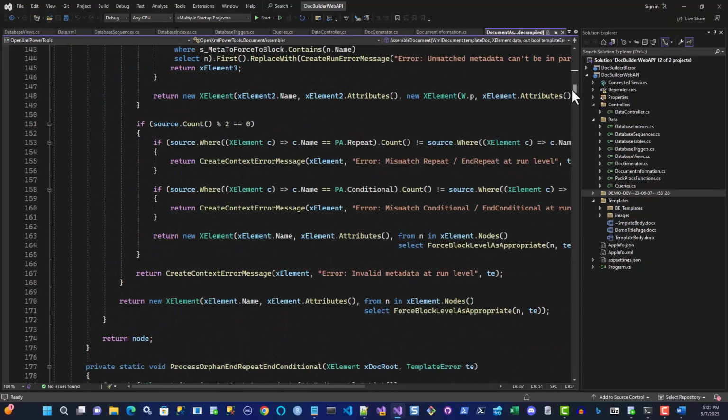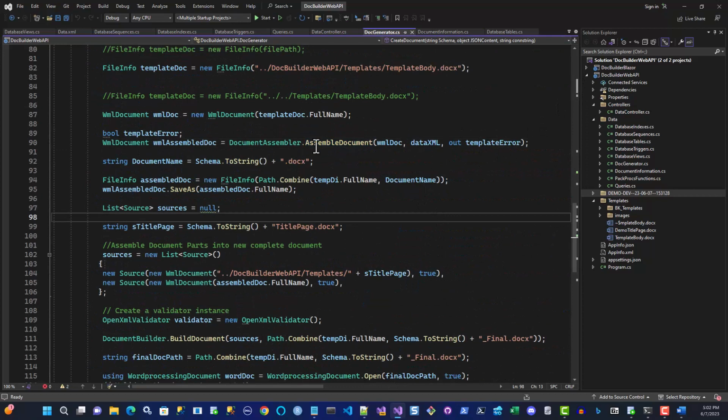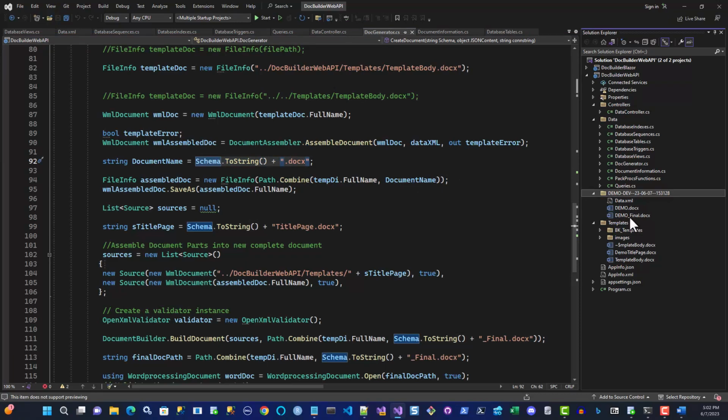So there's a lot of code here. It works. So you assemble the document. Here's the name of it. And you give it the name you want to append to, whatever document, like this stuff. So when it's created, it's kind of like a demo final thing. The first one it creates is this one, which is this document. And the reason is because this is just a body. It doesn't have the title page. So this one has the title page plus the document. And there's some additional information here.